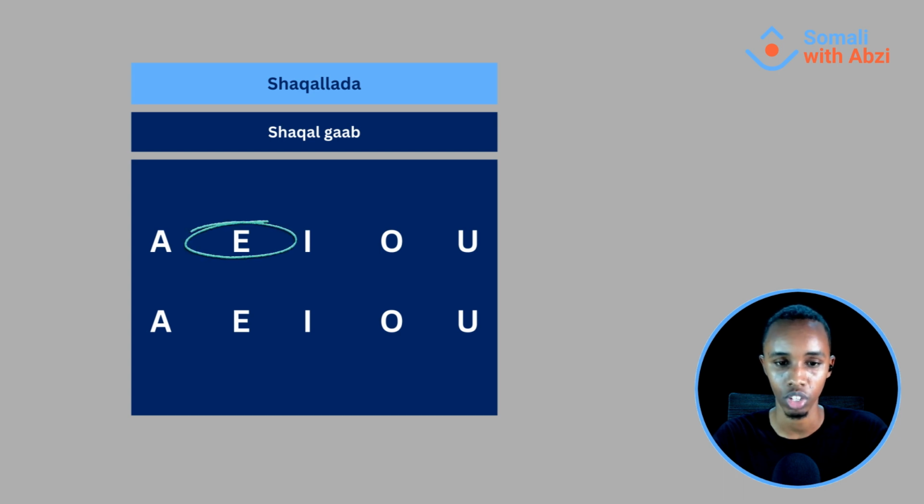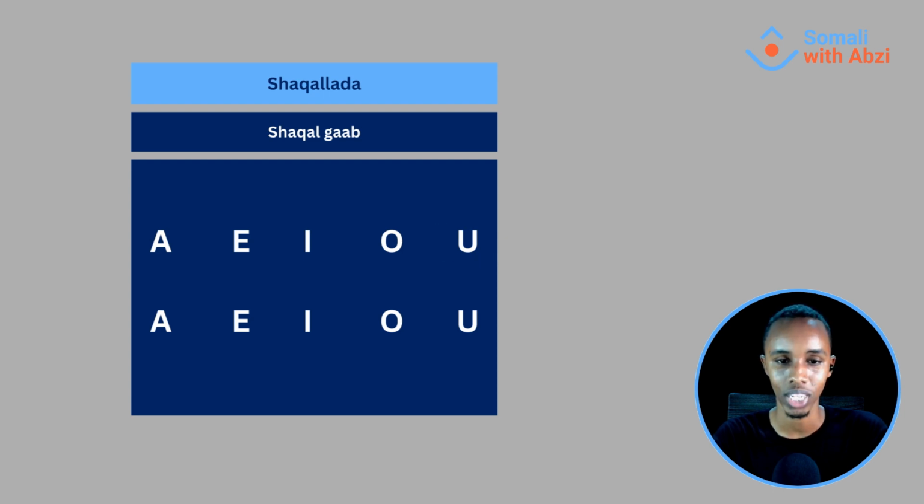Please make sure you say correctly the letter E, which in English is one sound, but in Somali, we say it differently. If you speak English, it's normal; you will make silly mistakes like that. Also, the letter O, sometimes in English you say U, like in book and something like that, but we say O. The U will be the letter U in Somali. A, E, I, O, U.